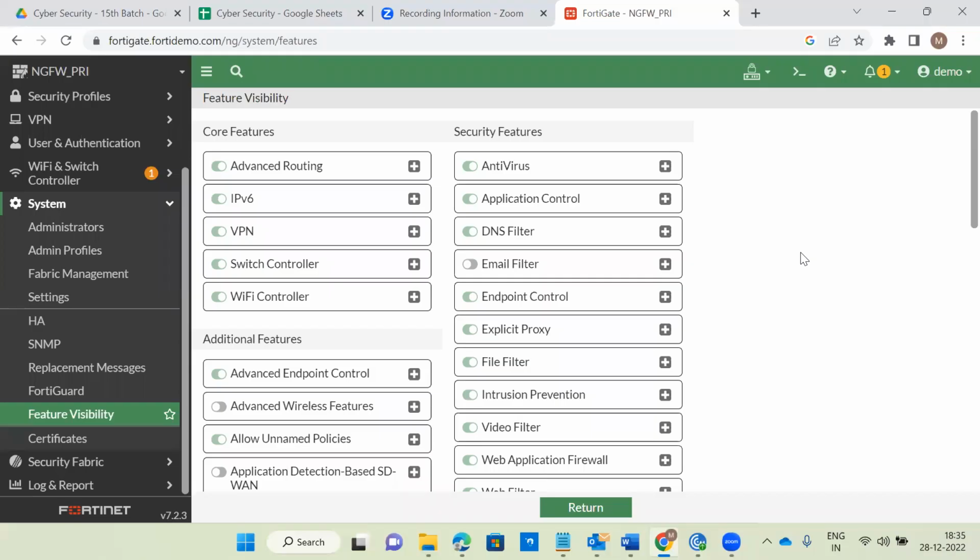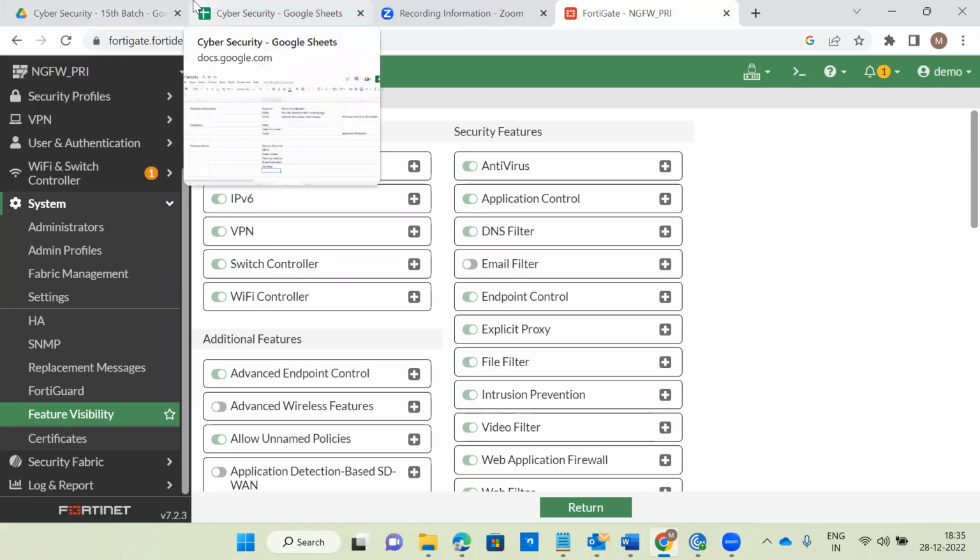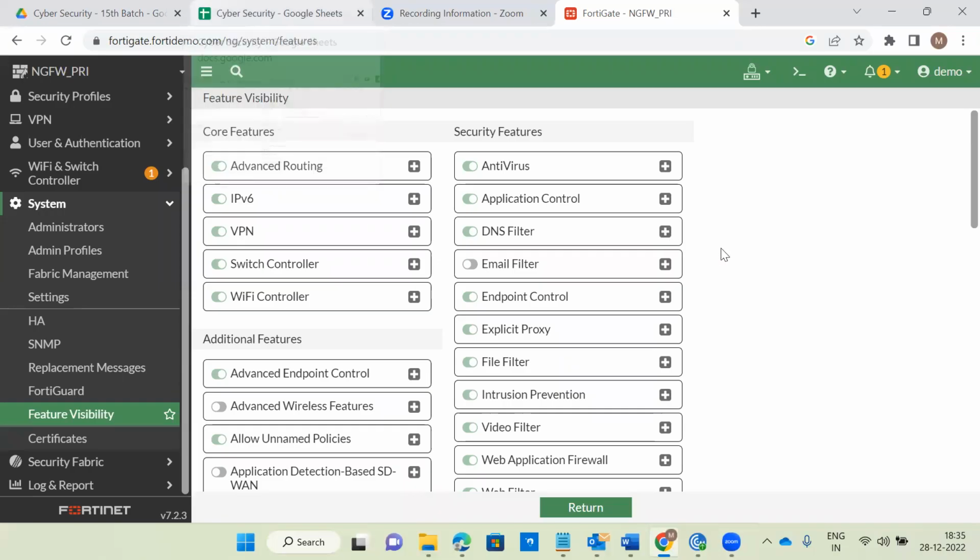Technical features means which product or tool has more features. Second is cost, how much it will cost. According to that, we can purchase the respective tools. Who will do this? The solution architect or security architect will do all these things.